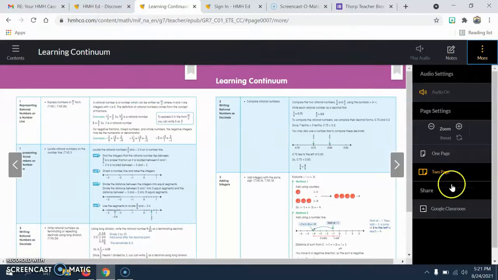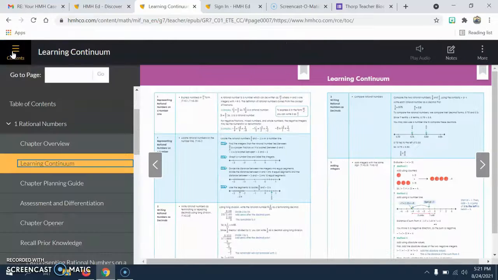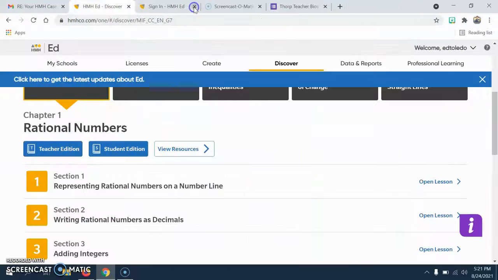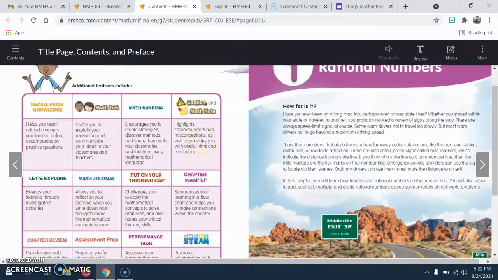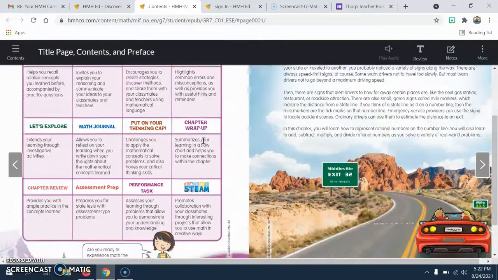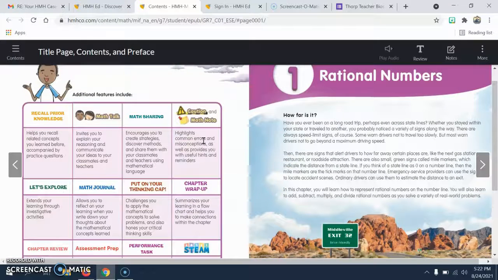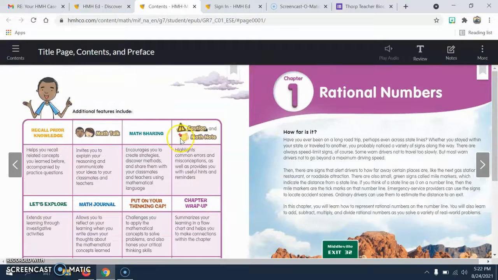I think there are ways to share this stuff to Google Classroom. I don't know everything that there is on this yet, but I'm going to learn it with you. You have the digital copy, and you also have the student edition. A nice thing to do would be to put this up on your smartboard. Kids can see what's going on while they also have it on their Chromebook, because the kids also have access to this and they would log in the same way that you will.